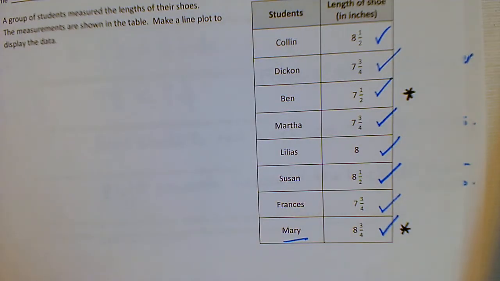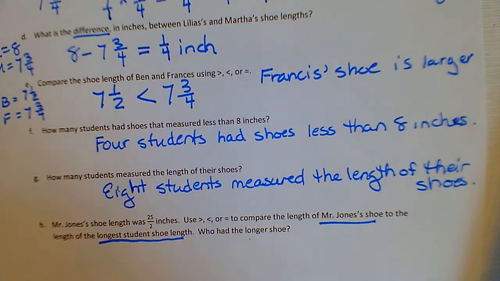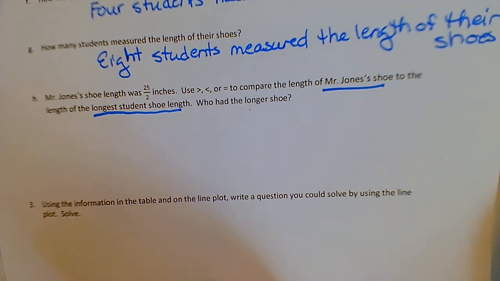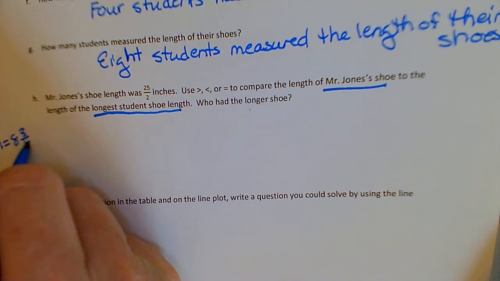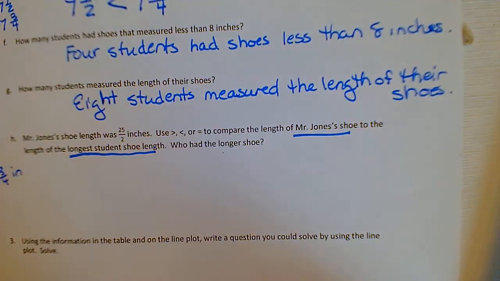And then I could have skimmed down this to see who had 8 3/4. But we'd already marked it off earlier. And we know that it's Mary. Mary has 8 3/4 inch long shoes. So I'm going to jot that. I like to be nice and organized. Let's move this up. So Mary equals 8 3/4 inch long shoes.